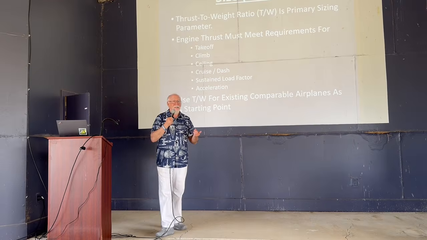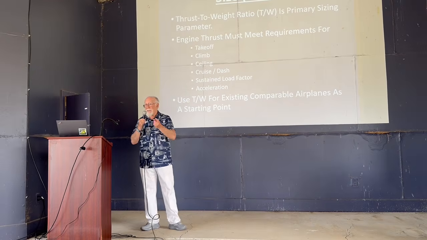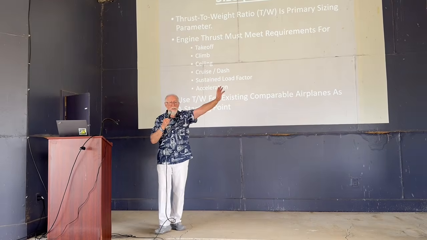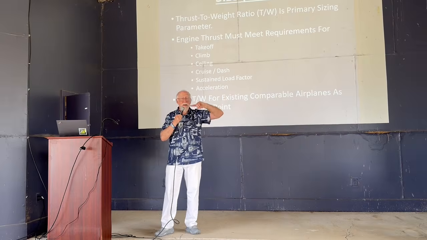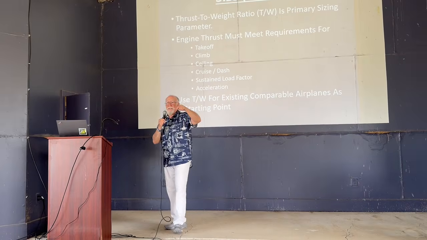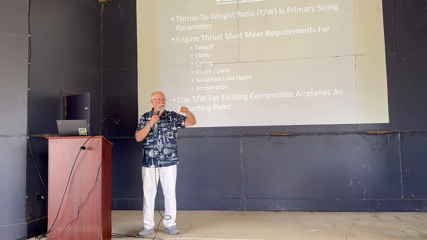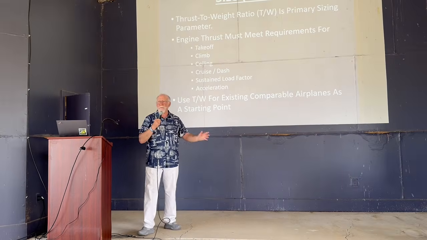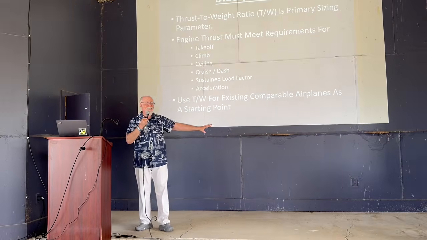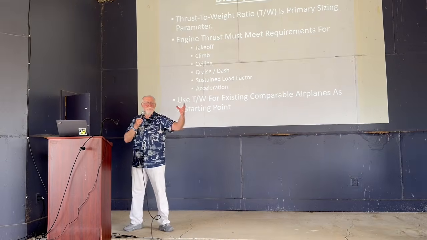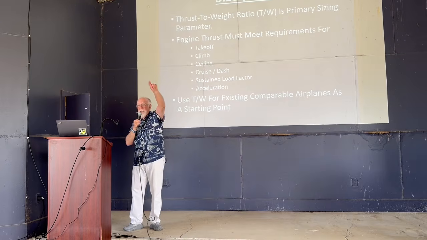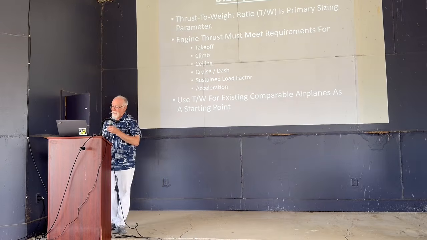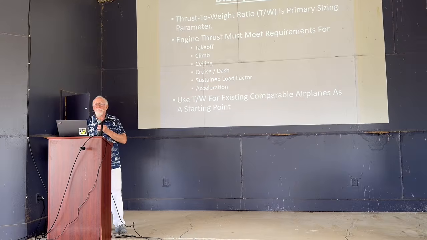The problem with that is it's an interesting design problem because I have this design point and the customer says, you've got to do it. Now that airplane spends most of its life cruising a lot slower than its top speed, subsonically at 1 G, which means my engine is completely missized for the place I'm going to spend most of my time, but I have to hit that 1 point. And once again, you use the thrust to weight from comparable airplanes. You start from historical data.